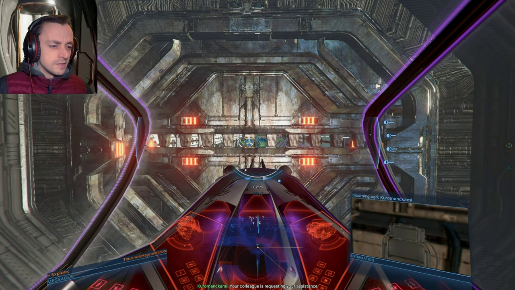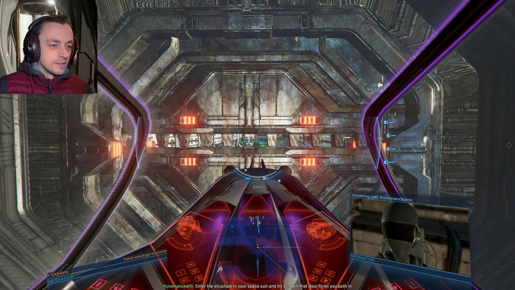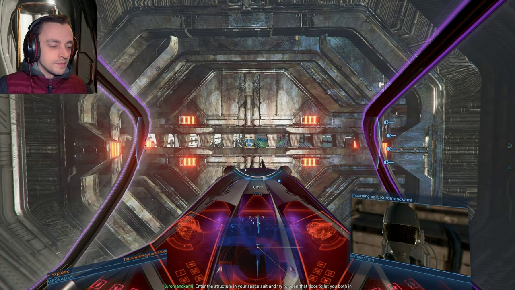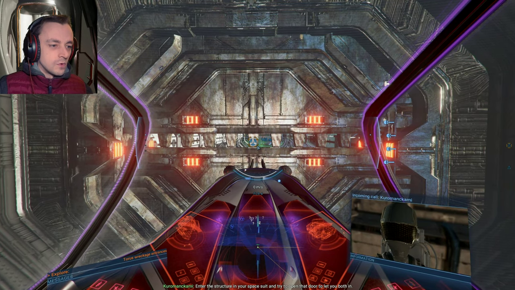Oh, go on then. Your colleague is requesting your assistance. Is he now? Enter the structure in your spacesuit and try to open the door to let you both in. Right.